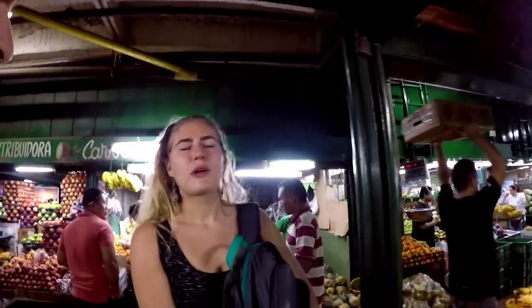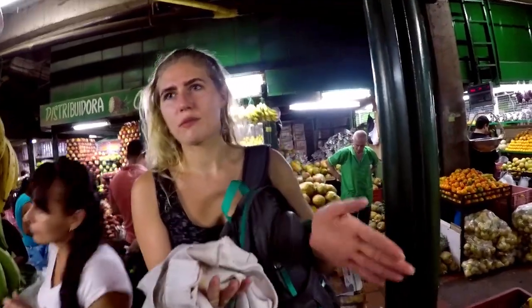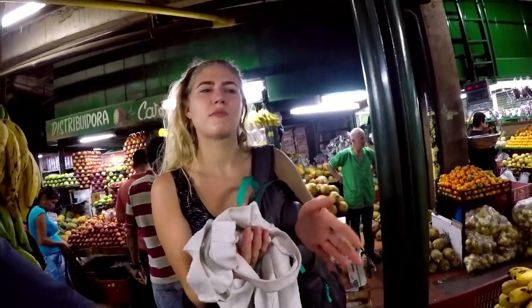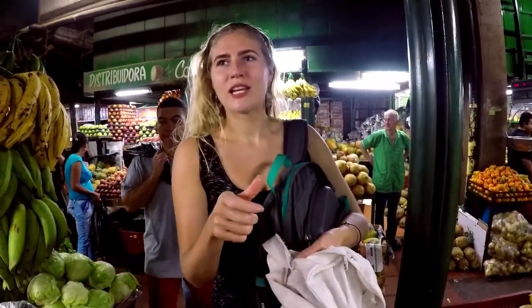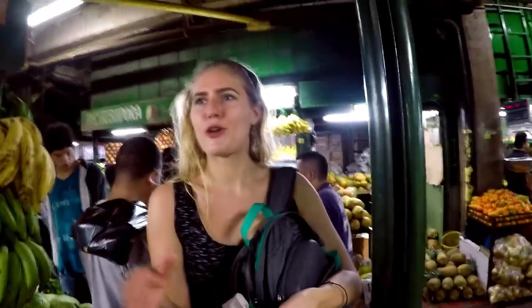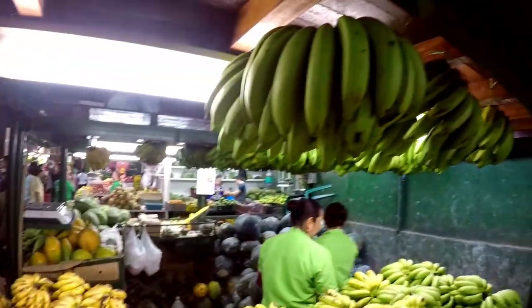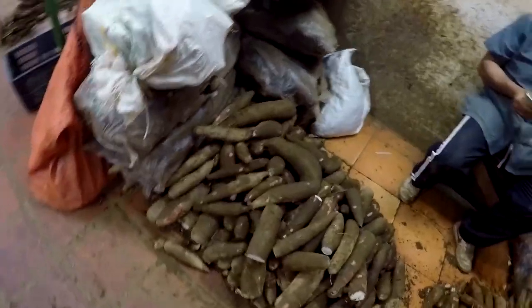Patacones. What's patacones? Patacones are when they take the plantain and they slice it. Sometimes it's green, sometimes it's yellow, and that makes it a plátano maduro or not. Oh, right. And they fry it. So when it's green, it's kind of like the same idea as an arepa. Oh, right. A vehicle for guacamole or other sauces. Oh, nice. And when it's a yellow plantain, then it's like a sweet carbohydrate side dish.